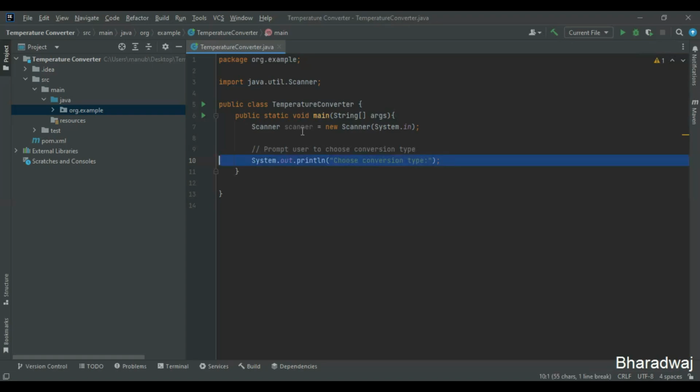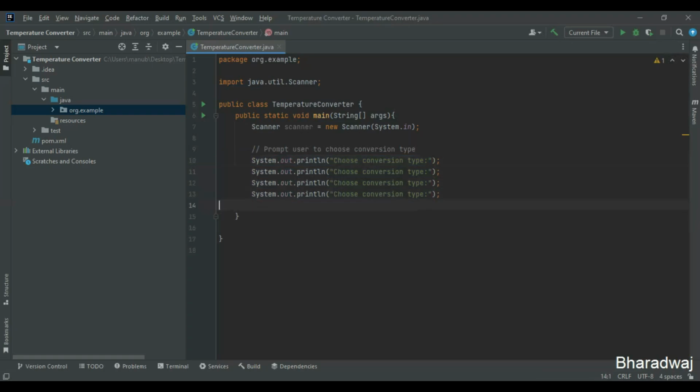Let me copy this one entirely, this line. Let me paste it 3 more times just below it, right? So here, let me delete these things. I give 1, and here I'll make this one Celsius to Fahrenheit.